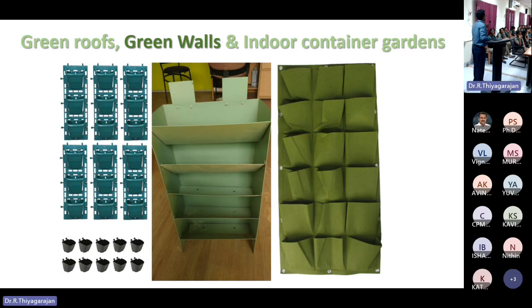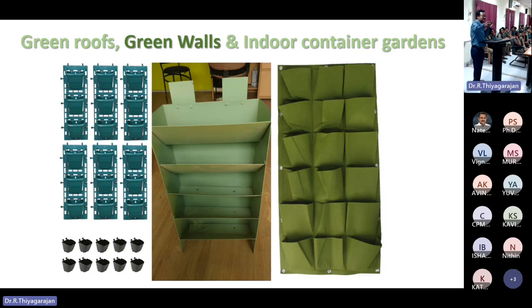You can imagine that for 75 meters height in Ambani's house, you have the vertical garden. And there is something coming up in Delhi which is having 150 meters. Now imagine working at 150 meters, you want to change 100 plants. Is it easy? So it is better to plan and choose the right plant and the right irrigation rather than experiment by going up and down and changing plants. So that is the technology available which has to be refined.